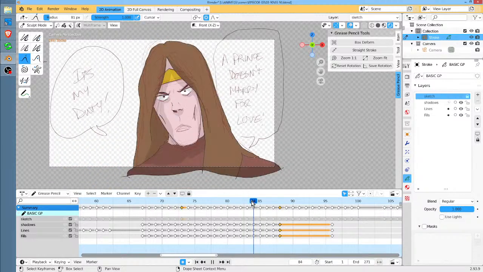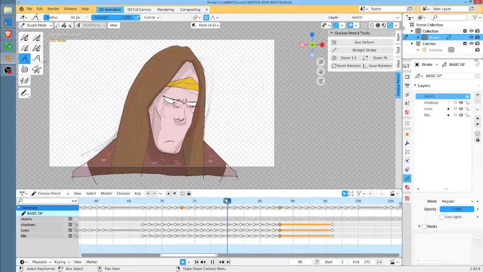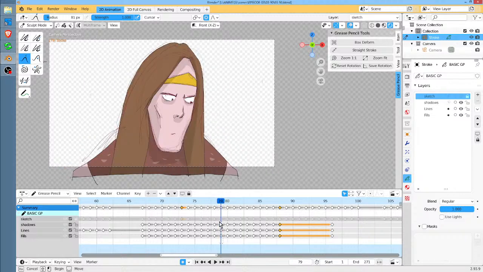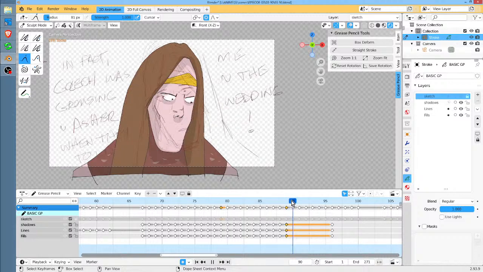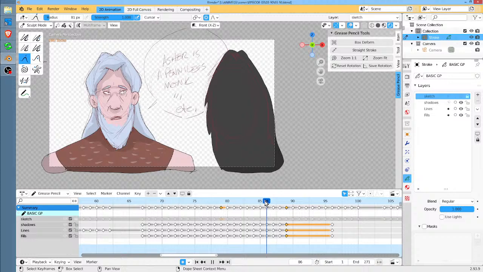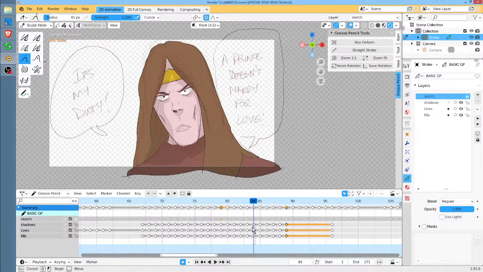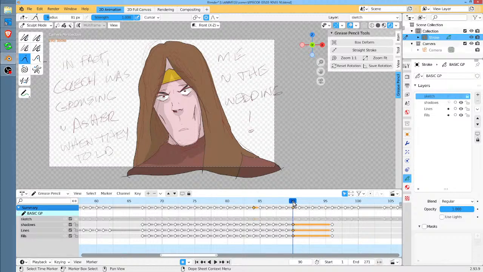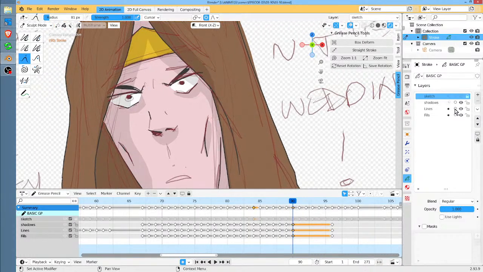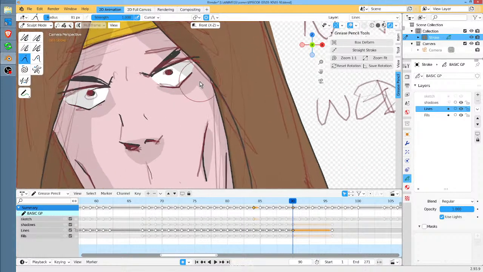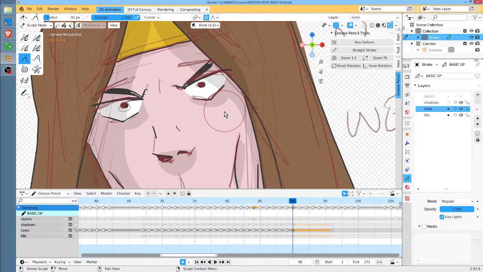Okay, so now Vespar's looking down. Oh, I guess it's this one. I guess we'll go with this and see if this fits. Yep, that was the shot. And then this is actually the one we just inked a minute ago, more or less. So we'll grab these guys, pop them down here. His eyebrow needs to change, so let's go to the lines layer. Just to be safe, we'll solo it.